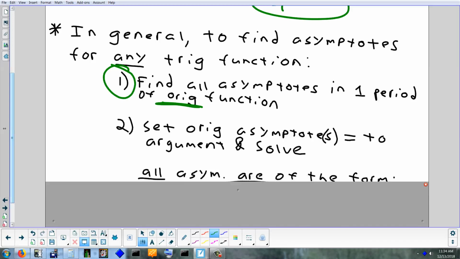Now, how many asymptotes are there in the tangent function, if you look at it forever? Or cotangent. Infinite. The asymptotes just keep appearing. The more you zoom out, the more you'll see. How often do you get an asymptote in general? You get one asymptote every what? Yep, pi. Well, it could be pi, but if you stretch or compress it, you're going to be changing that. But you'll still get one asymptote every period. No matter what the period is, you're going to get one every period.